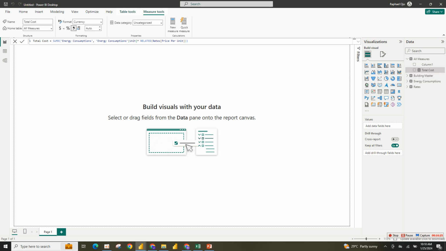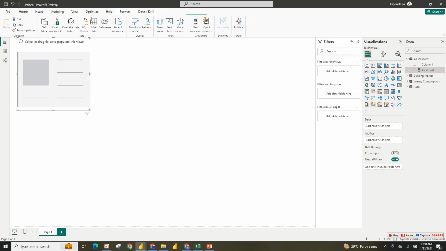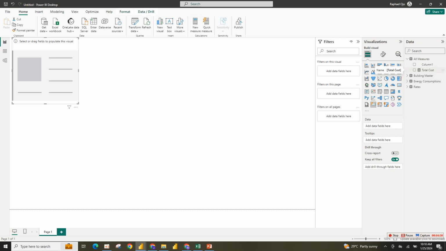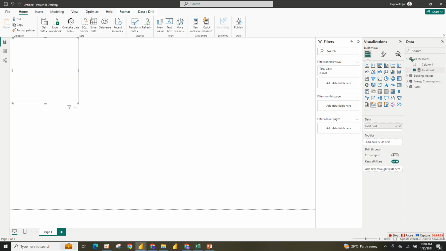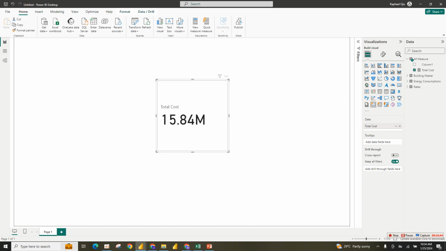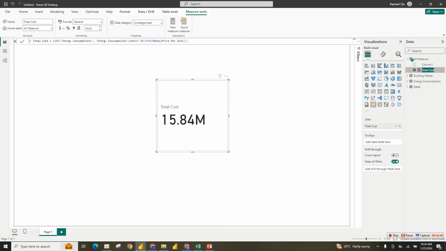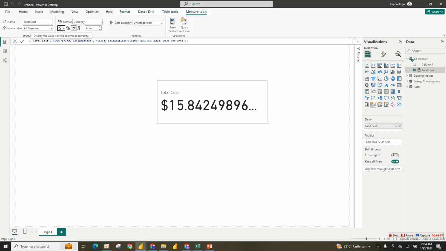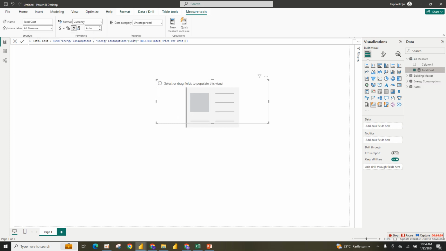So if you check that, you can use create card to check that. Just put it there. Okay, I think we are having some error, so I need to check that. So I've been able to figure that out. So this is the total cost, so we change it to currency. So change it, click on it and come right ahead and change it to currency. So we have that now. So we'll be doing some other formatting later.